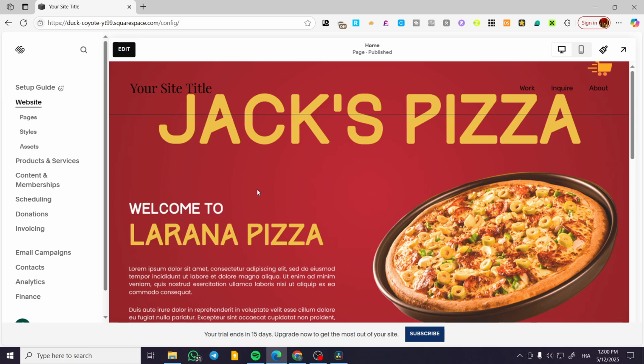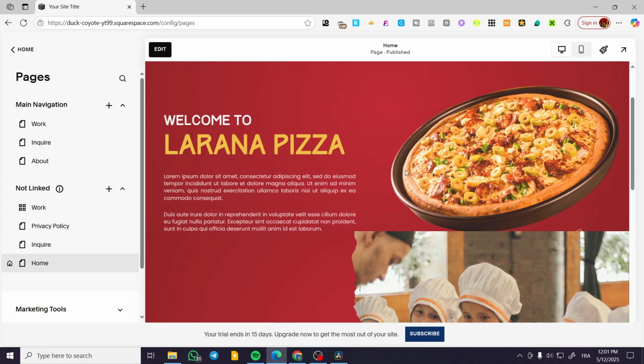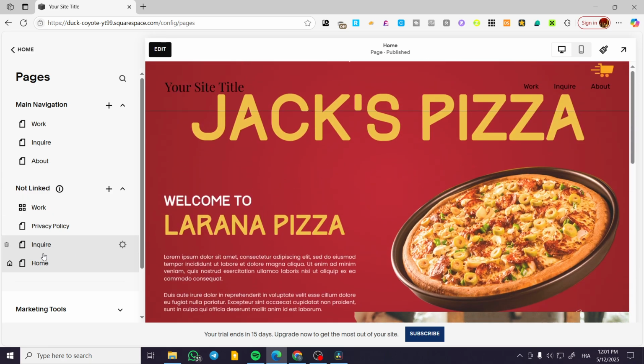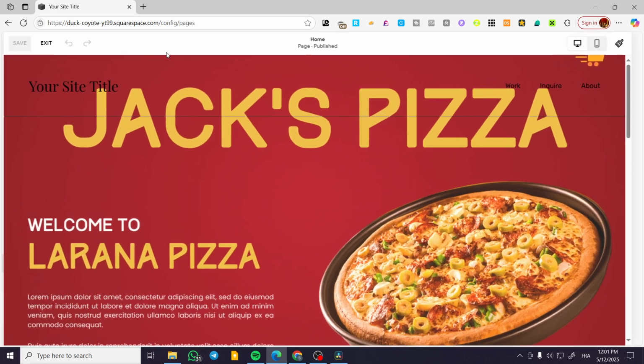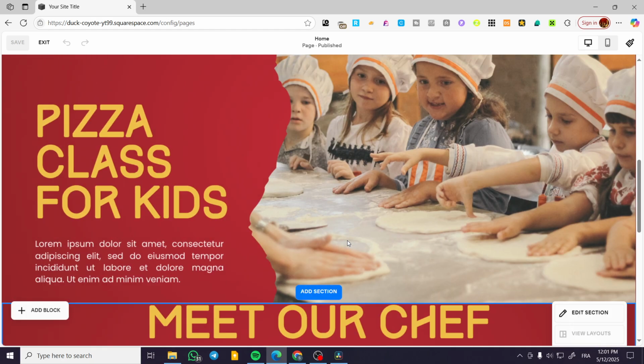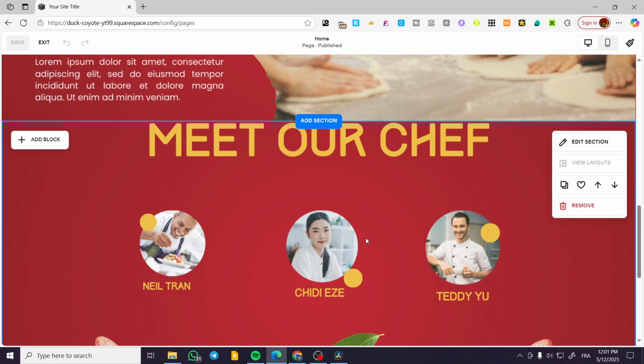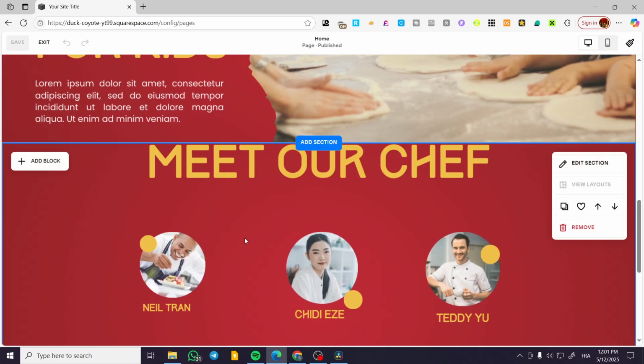Now, what we're going to do is very simple. We're going to find the page where we are going to put our image and link, and then select it. In my case, I'm going to use the home page. Click on edit. Once we have done that, we're going to find all the elements that compose our website. Select the right section that you want to add the image to.